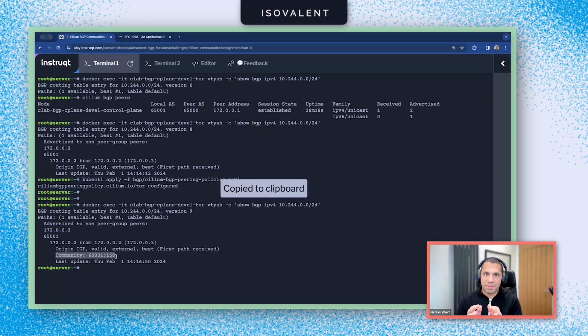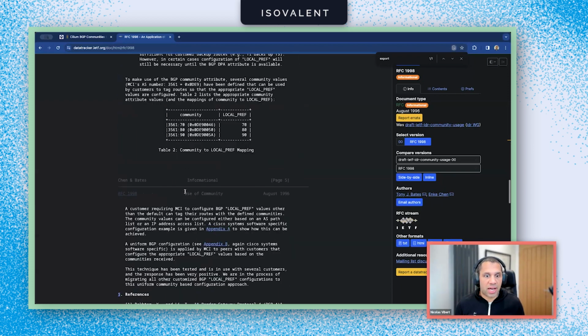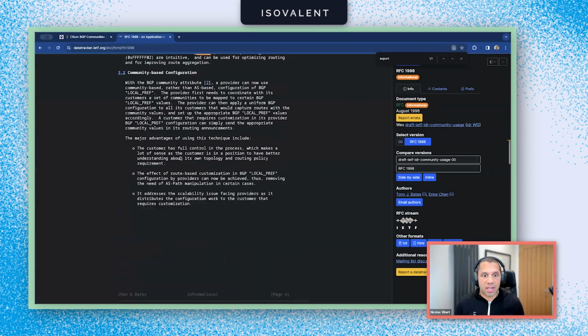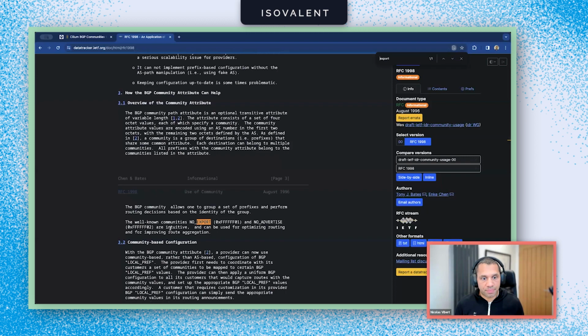So that's really simple, right? It's a simple little feature that has been added, but support for communities is something that is very common in the world of networking. And again, it's used for traffic engineering. One of the well-known communities is something called no-advertise or no-export. And if you look back at RFC 1997, you will actually see some references to these communities. So no-export, no-advertise. Again, these are common, well-known communities.